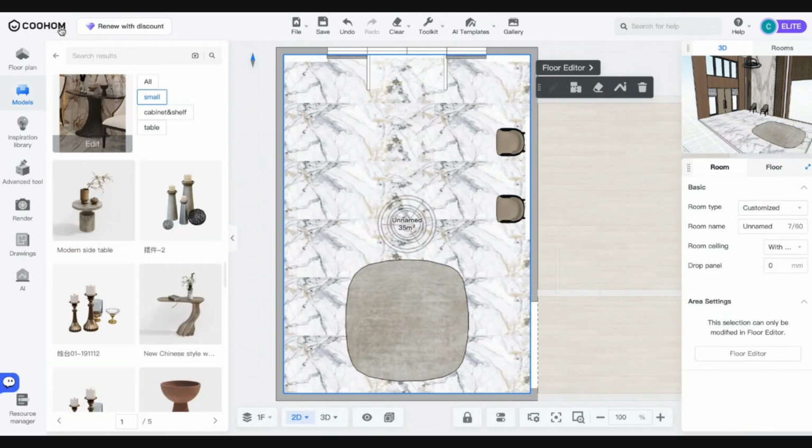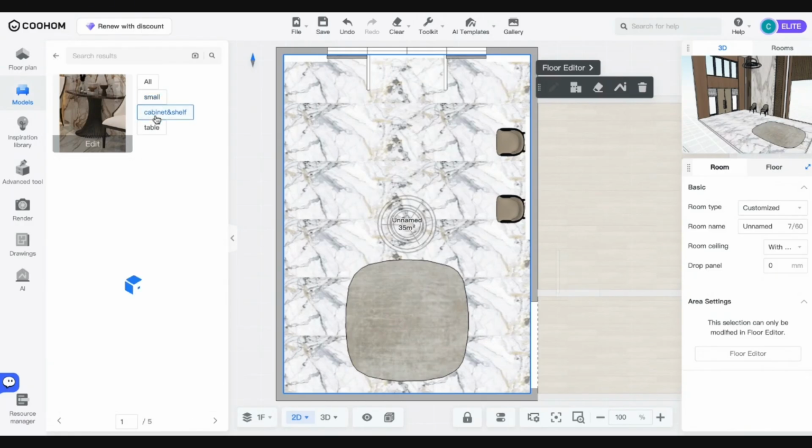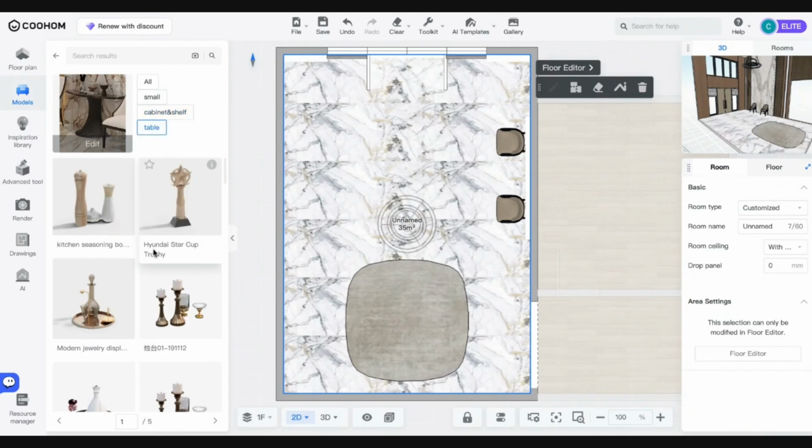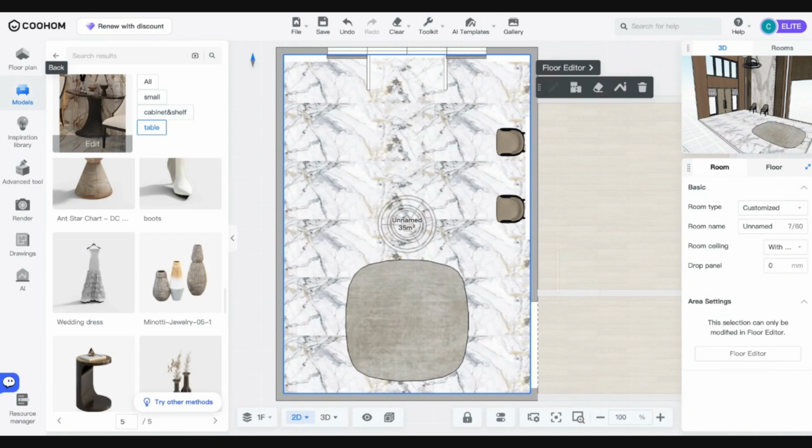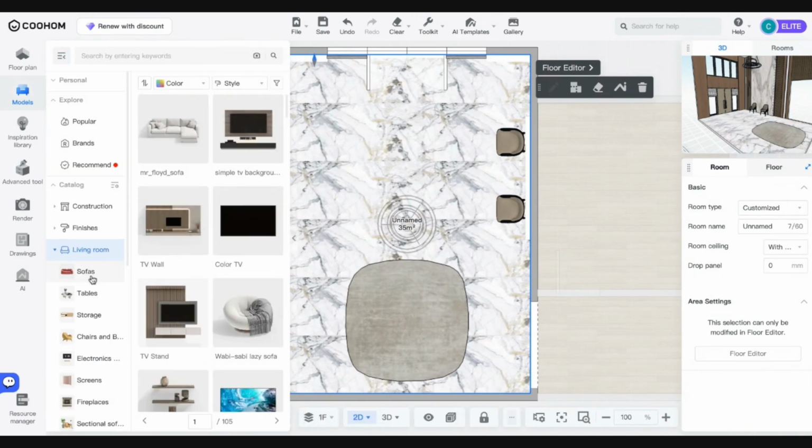Oh, it detects the decorations. Cabinet. Oh no, table. It's not working.